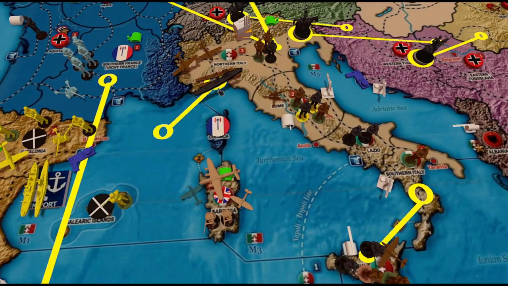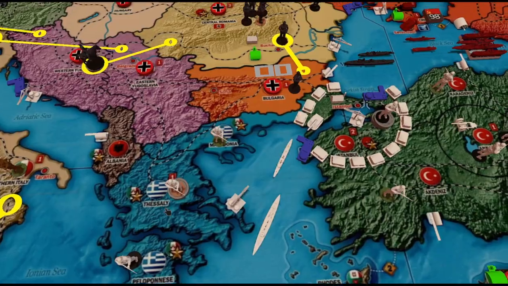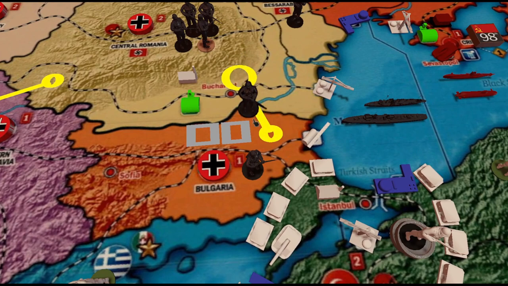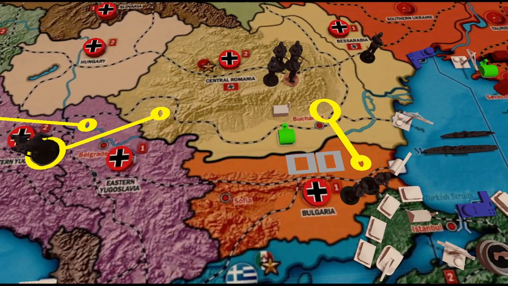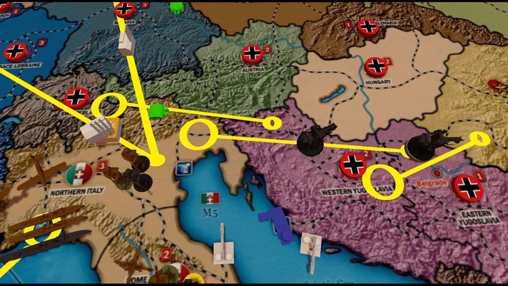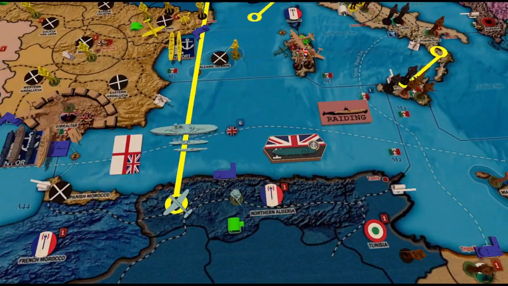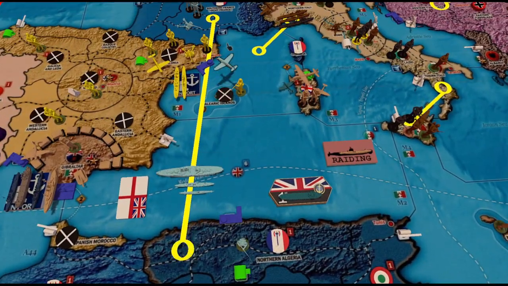This destroyer is going to come into port in northern Italy. And then we need to shore up our defenses over here. One infantry from central Romania to Bulgaria. 2 cavalry coming across into central Romania. 2 from northern Italy into eastern Yugoslavia. 1 from Switzerland into western Yugoslavia. Before I forget, this Vichy airplane is going to fly over to southern France.